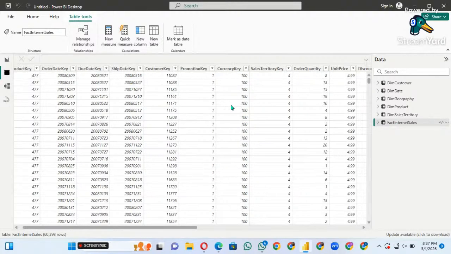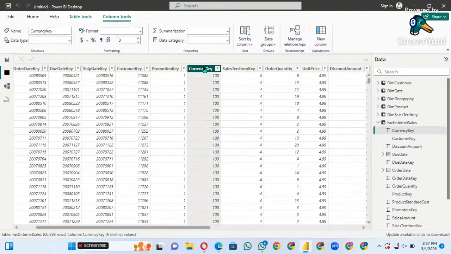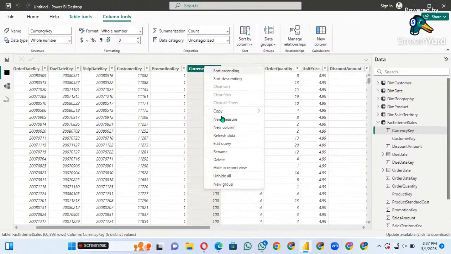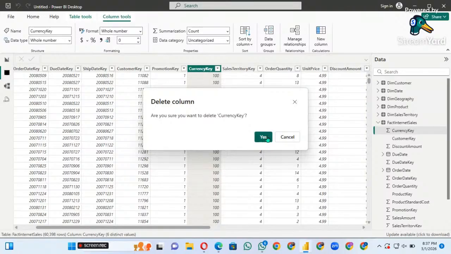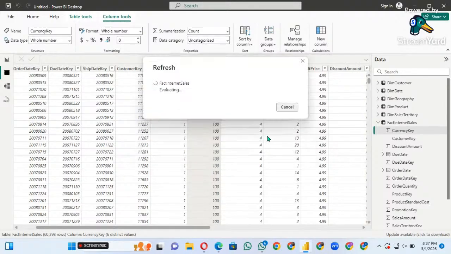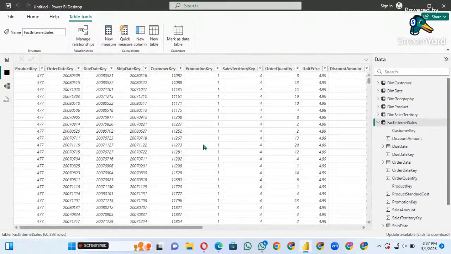For example, if there is a table that you don't want again, for example this currency key, I can delete it from here. It asks if I'm sure I want to delete it, I say yes. Then it will no more be contained in what we're analyzing. So this interface is very flexible in terms of analyzing our data.